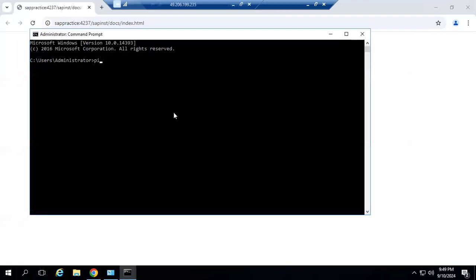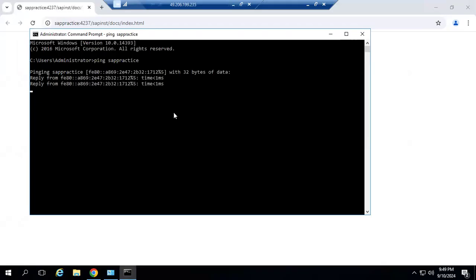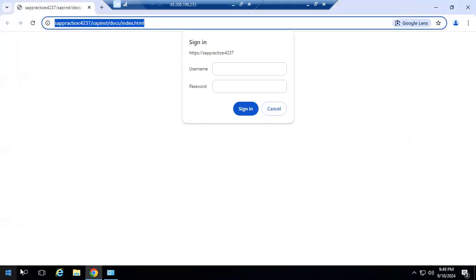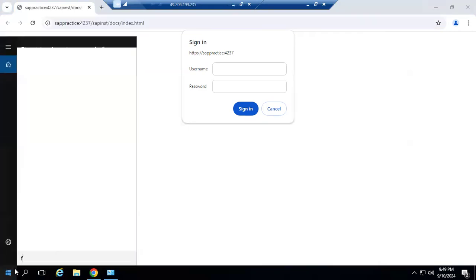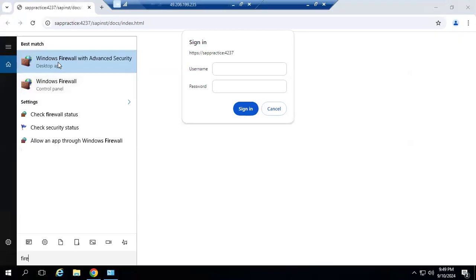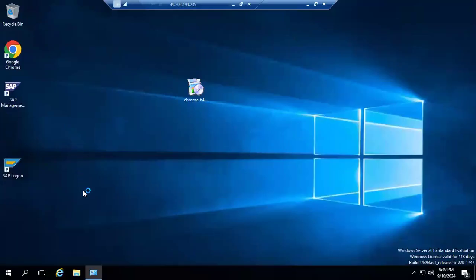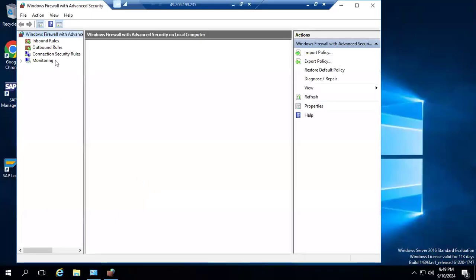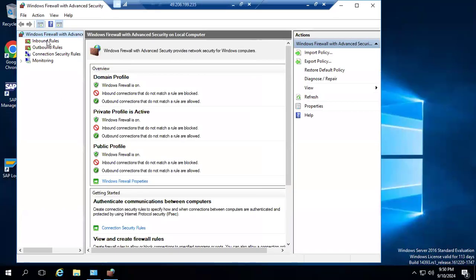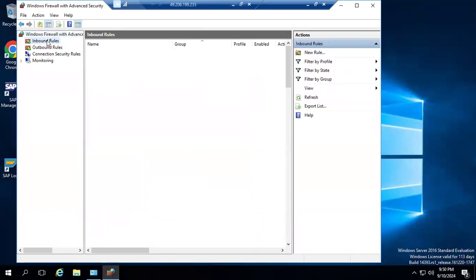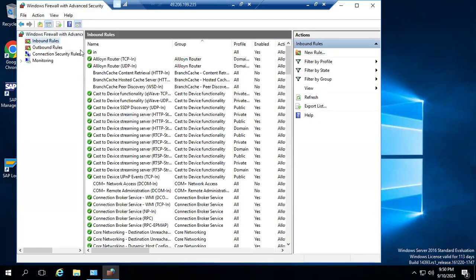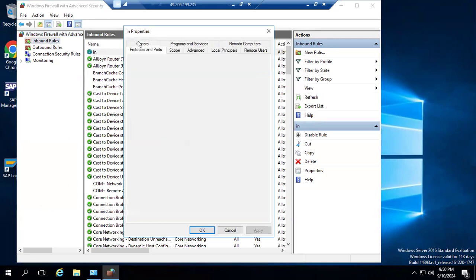A port we have to put into the whitelist. Whitelist means we have to keep it in the allowed list, which means we need to open the firewall. In the firewall, let's check the inbound rules and outbound rules. Let's open the firewall. The main thing is that you are connecting from others on the same network to here, so definitely there must be ports. We need to check what ports are allowed here.